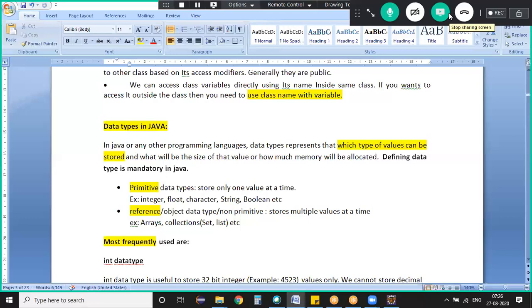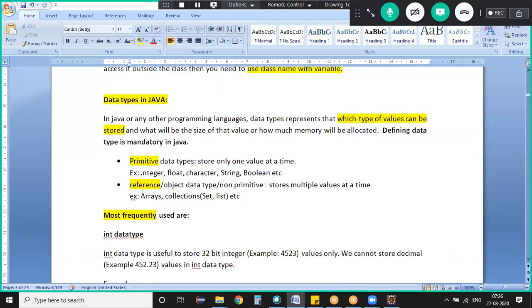What are the subtypes inside primitive? The various types are Boolean, character, integer, and float. All of these fall under the primitive data types.